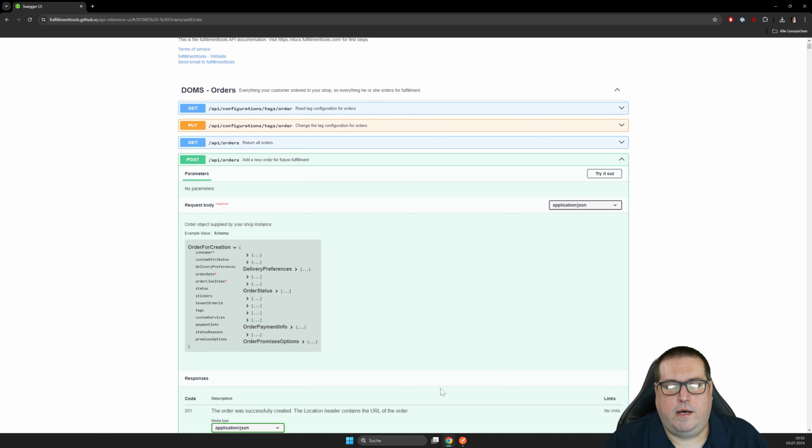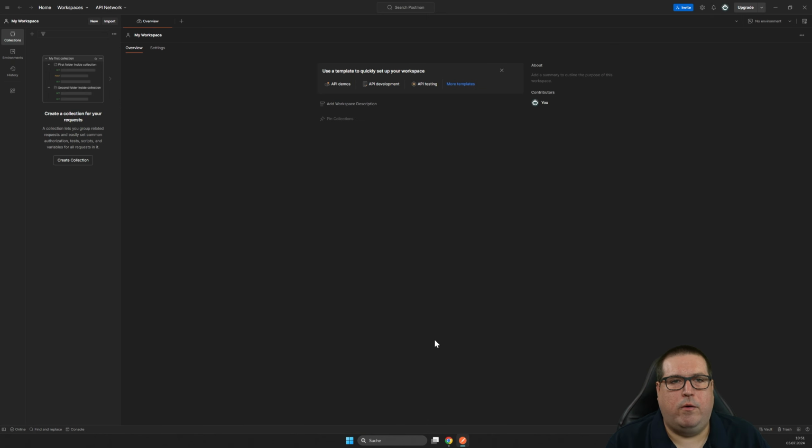So therefore, I open Postman. As I said before, hopefully you have already installed that by now. And there's a second step that you should do. I would recommend that. You see here, I'm already logged in. I have a user logged in here, and you should do the same as well, because only with a logged in user, you will see these collection and environment parts here on the left side. That's not available if you're not logged in.